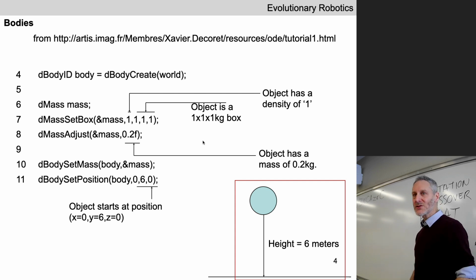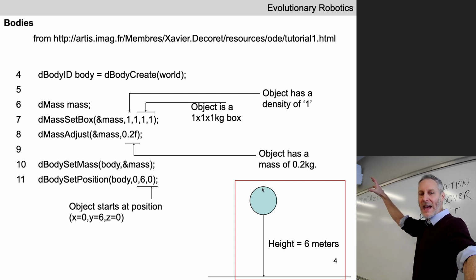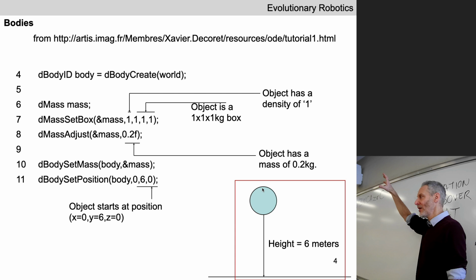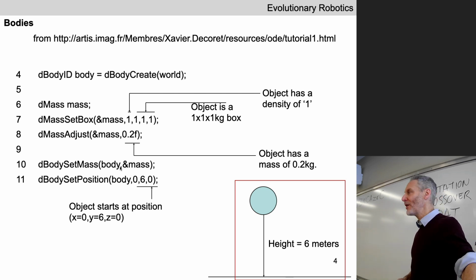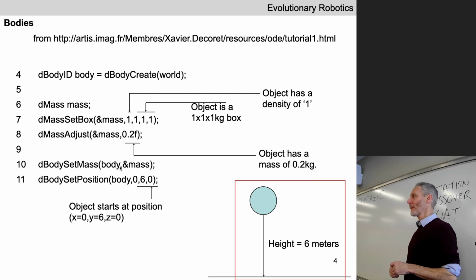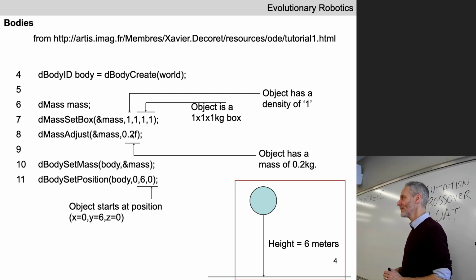This code suggests we want to create a box that begins hanging 6 meters above the floor. What else do you need to tell someone or something that's going to simulate a box initially placed above the ground? The floor, yeah, that's true. We haven't defined the floor here. Good point. What haven't we defined about the box itself? I was going to say the weight, that's on line 8. That's on line 8, yep. Not the weight, but the mass. The weight comes from the mass and the fact that we've defined gravity.